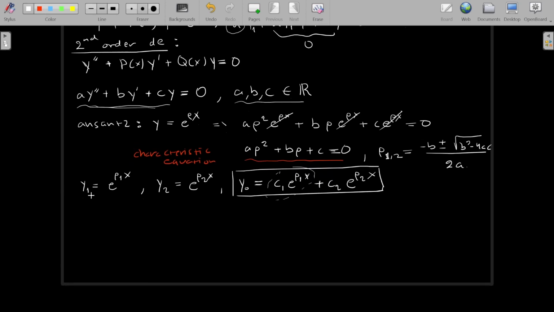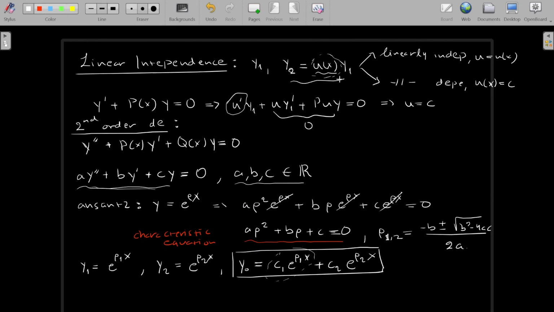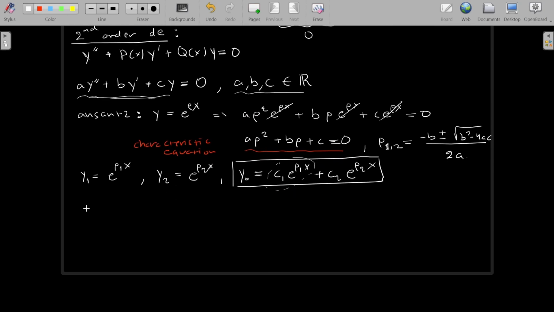And what about the other? Then, like we said here, you know there is a second solution. It's just that if you have a double root, then it won't provide you with the information about this. So you go ahead and say that there is a second solution, which is written as u(x) times the first solution, which is just e to the rho 1 x, and you plug this here. Now, if you do the calculation, you will see that this is just x.